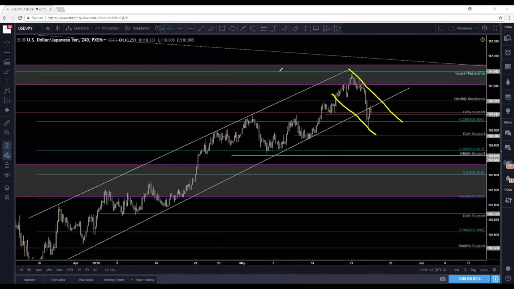Please be aware that US dollar Japanese yen is not a complete sell until we do in fact crack that 108.646 handle. With that being said, this is creating a short-term continuation pattern. Once that does break, that is your short-term sell back to the downside, right? If that fails to happen and you do start to see a false break back into that previous low that we did in fact break, then from there that becomes your descending trend line.